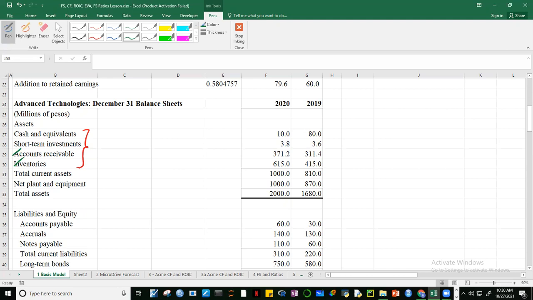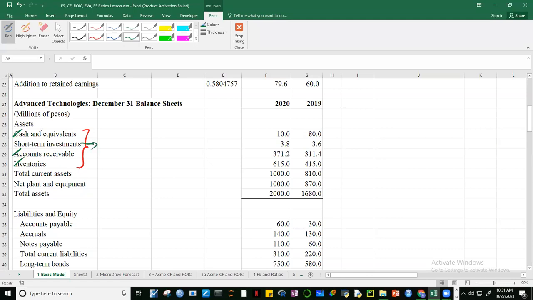What else? We need to identify which of these are part of operating current assets, because we're going to compute for NOWC, net operating working capital. So the first step is to identify which of these are part of operating current assets. Any other asset, guys, which is part of operating current asset? Yes, Beyonce. Sir, is it cash and equivalent? Yes, correct. Thank you, Beyonce. You're correct. Cash and cash equivalents. Any other asset, current asset, guys? How about short-term investments?